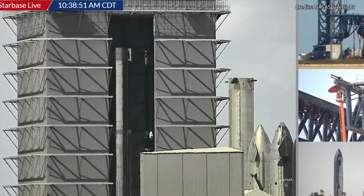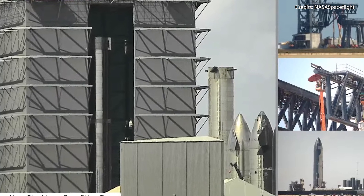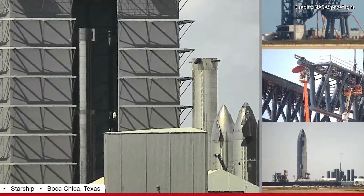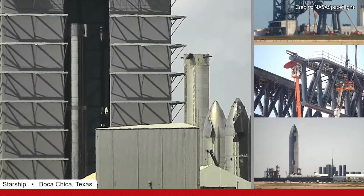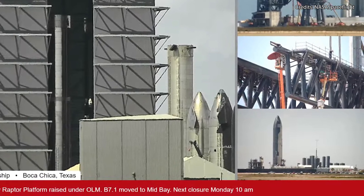It has already been some time since the incident, and it's unclear how much longer it's going to take for B7 to get back onto the launch mount, or even if it is going to make it out of the Mega Bay in one piece, because its younger sibling, B8, is already standing tall next to it. That got me thinking — it wouldn't be too surprising if SpaceX decides to move on to B8 and retire B7.